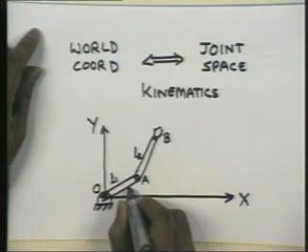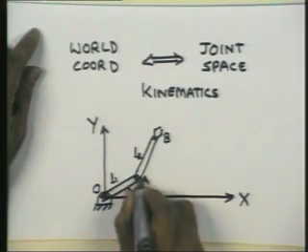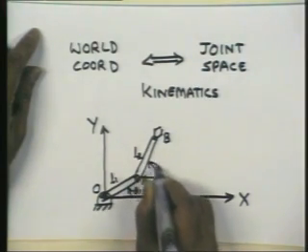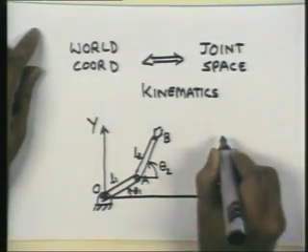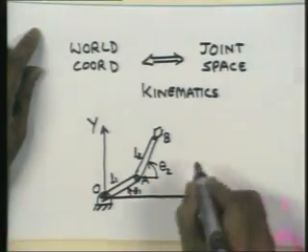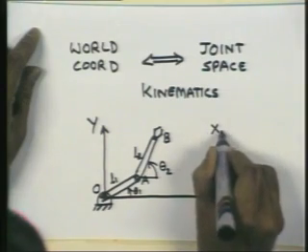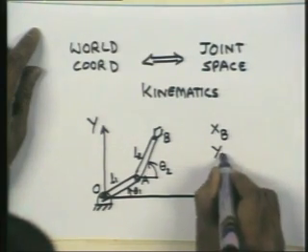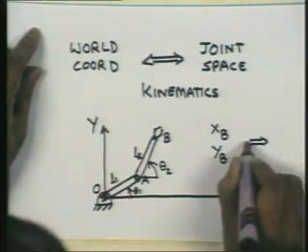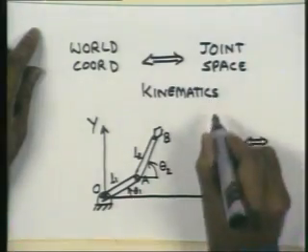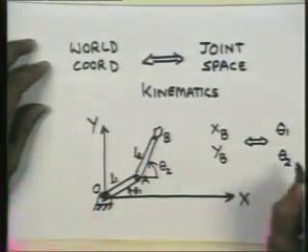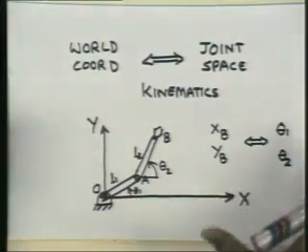So each joint motion, that is theta 1, theta 2. So joint space will consist of theta 1 and theta 2, and the workspace coordinates of the end effector will be in terms of x and y global Cartesian coordinates of the end effector tip. So xb, yb to theta 1, theta 2. This is the kind of relationship that we need to establish and use in our trajectory planning.